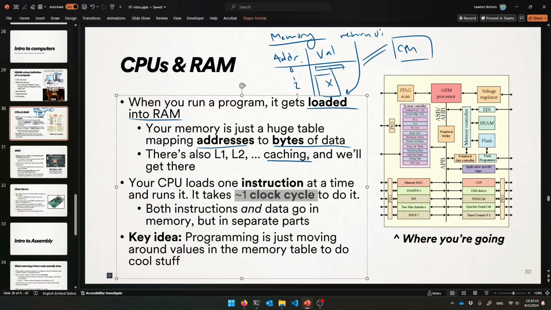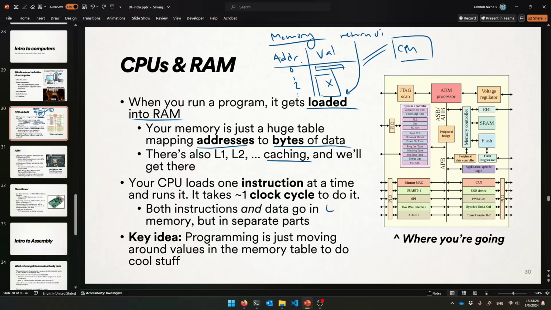It takes about a clock cycle to do it, and this is the smallest granularity of time inside of a CPU. It's like how fast can it do something? We ask it in terms of clock cycles. How fast a CPU can run an instruction, we say, is one clock cycle. So the CPU's got a little clock it's ticking, and it takes that amount of time to execute an instruction like a return 0. So just think of it that way. I promise I will explain further, but it's going to be a bit vague right now. Again, both instructions and data, your variables as well as the code itself, live in memory, just in separate bits. And it takes clock cycles to run your code, to run all those instructions.